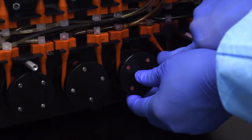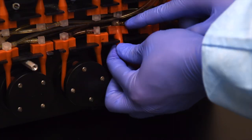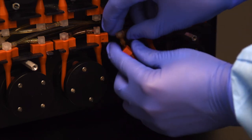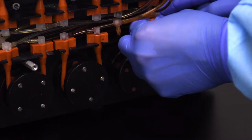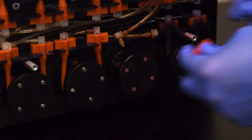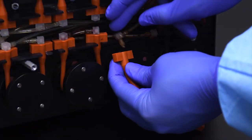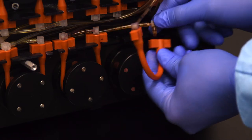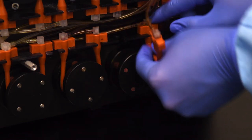Remove the grams iodine pump tube from the third motor on the bottom row of pump rollers. This tube may be discarded. Carefully place a new pump tube on this roller, being sure to keep the original placement of clear lines above the roller so that the two clear lines cross each other.